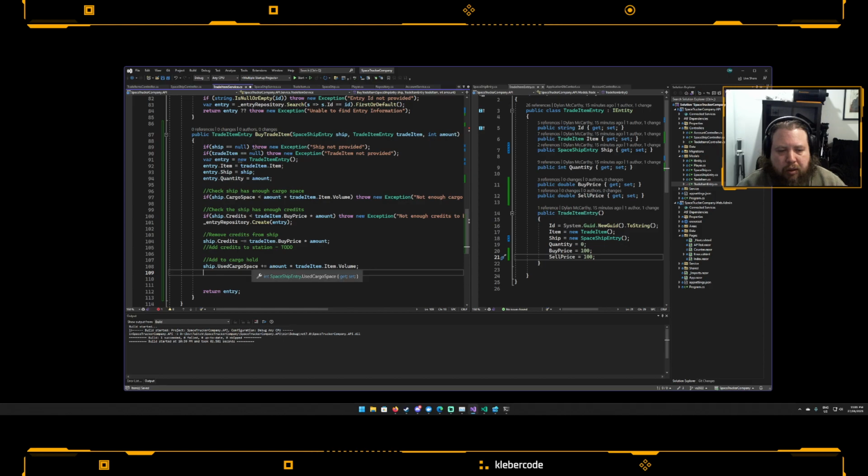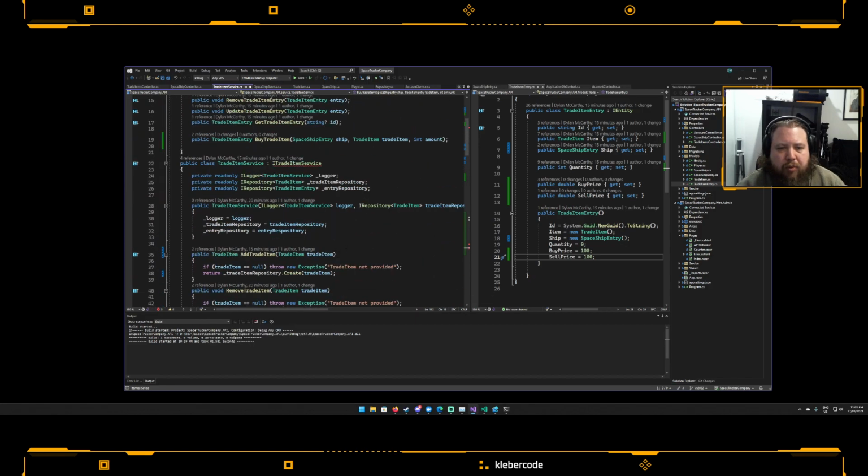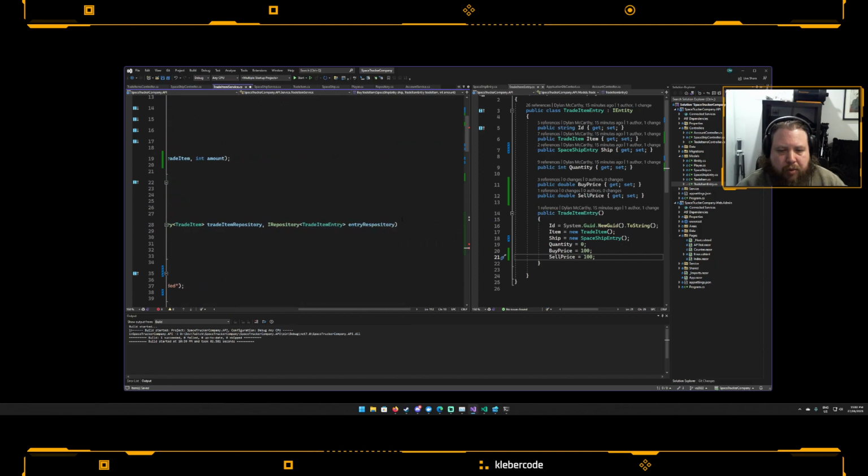That's adding to the, and then we also want cargo to add. And we update the ship, and that's the wrong repository. We have the ship service in here, didn't we? No, we'll need the ship service.